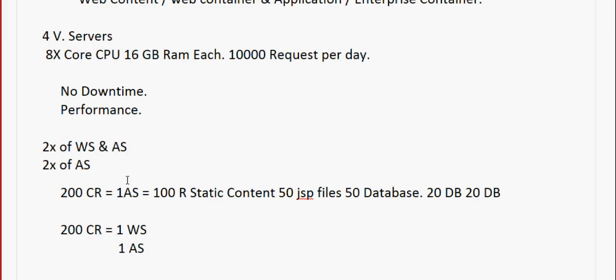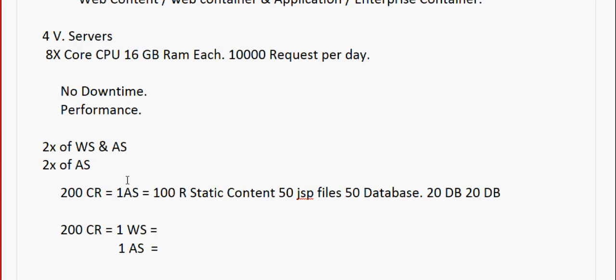So the web server doesn't require a restart every time you paste content. It will work just like that, because it's not going to process anything, right? But the application server requires a restart in case you're putting any Java related stuff. If you're putting web related stuff, it also doesn't require any restart.